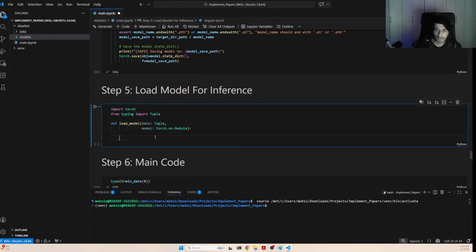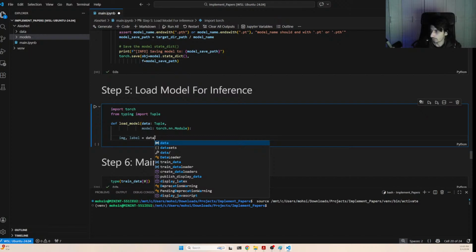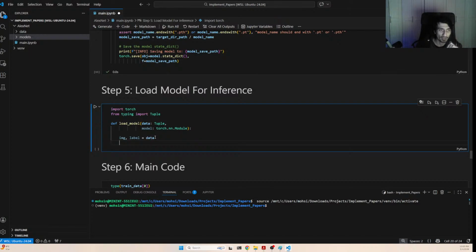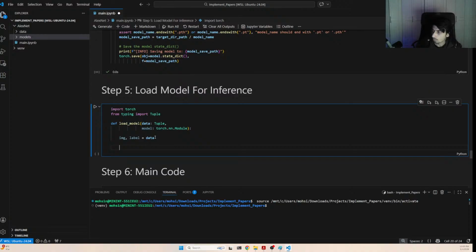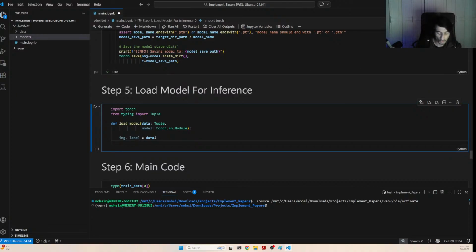So let's start the inference code. We get the image, we get the label, and we get it from the data that was just passed to us. So we open that up. Then we are now sending this data to our model, which we just trained.